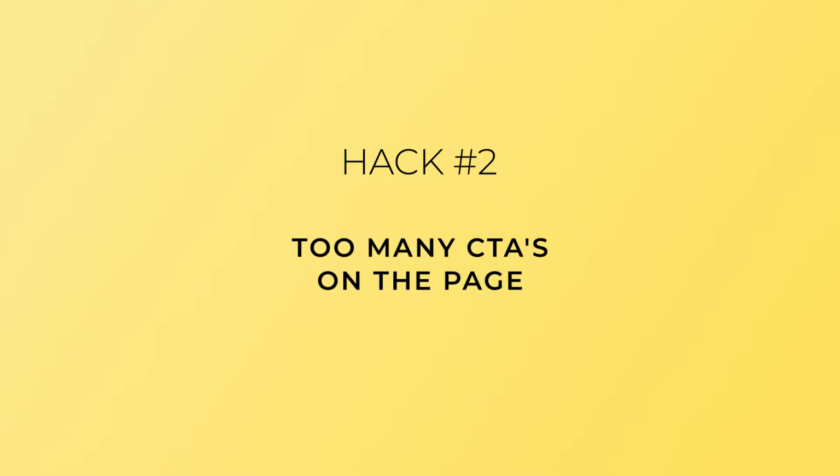Number 2, too many CTAs on the same page. That's the opposite extreme. An overwhelming amount of different calls to action. And sometimes the main call to action is the least attractive and not visible. Make sure that you have one call to action per screen or per page, and make sure that that call to action is very visible.